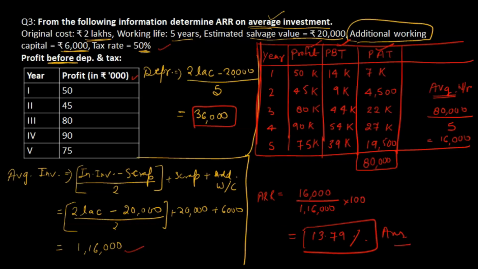Just remember these two methods. The first one is where you use initial investment, and the second one is where you use average investment. The numerator will be the same. Just read the statements carefully. Sometimes they will give statements to confuse you. They may give profit after depreciation and tax, profit before depreciation and tax, or maybe depreciation is deducted but tax is not deducted. So just identify that portion. We have seen this in the payback period also. Okay, in the next video we will see the next method.